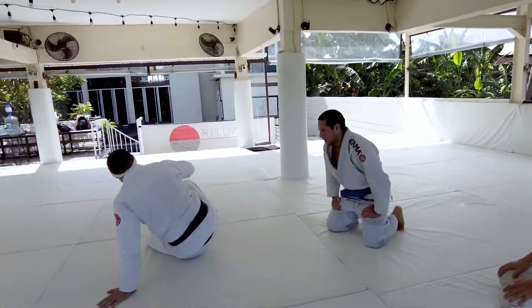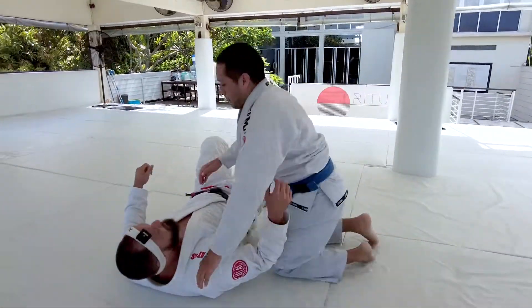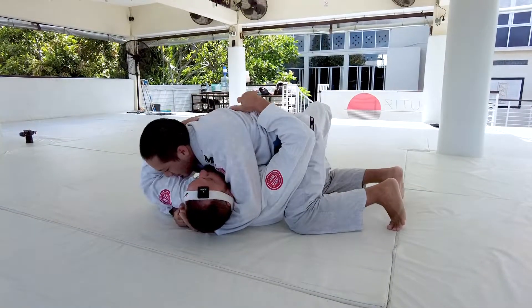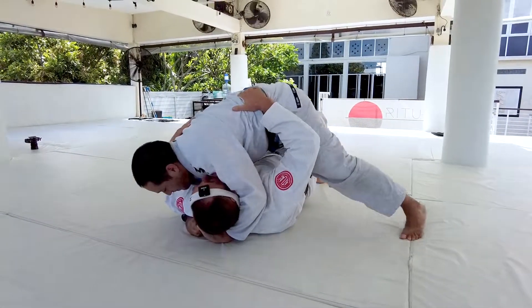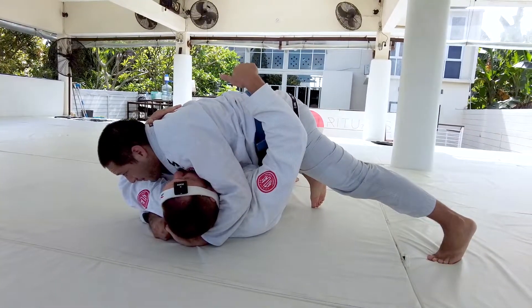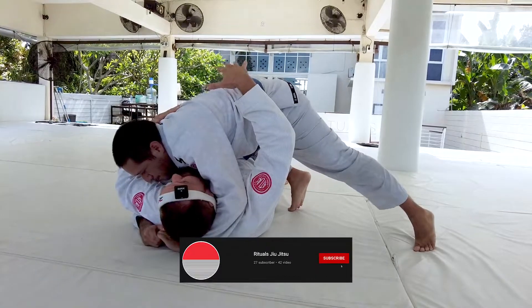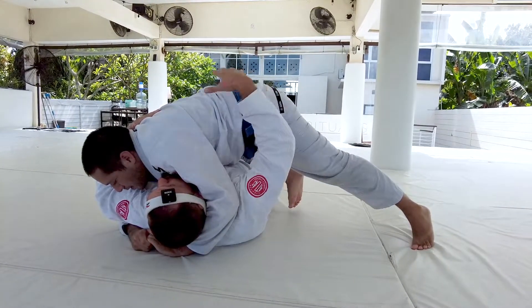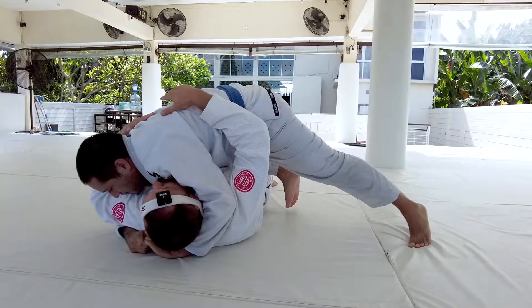So if I'm here with Adrian, and Adrian's pinning me down, and he starts popping up — he starts popping up slowly. When we get here and that knee goes to the stomach, this is the indicator that I'm about to get mounted. His positioning is telling me mount is on the horizon.